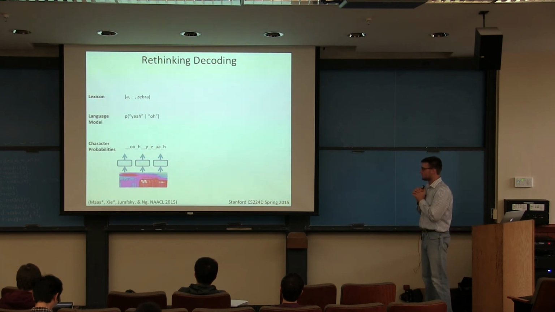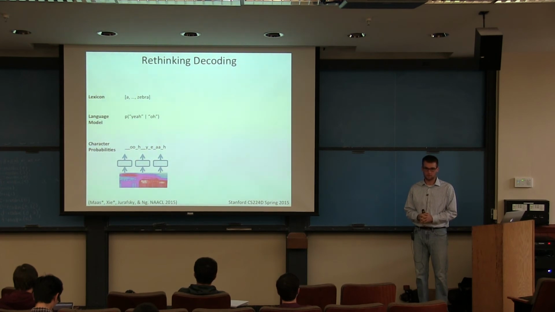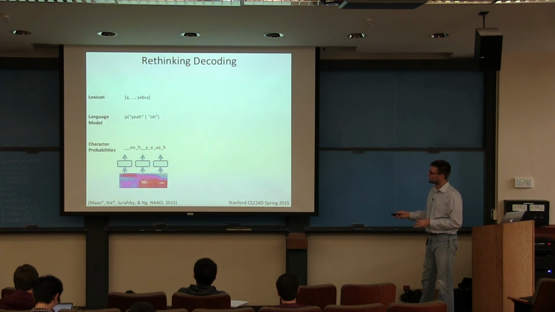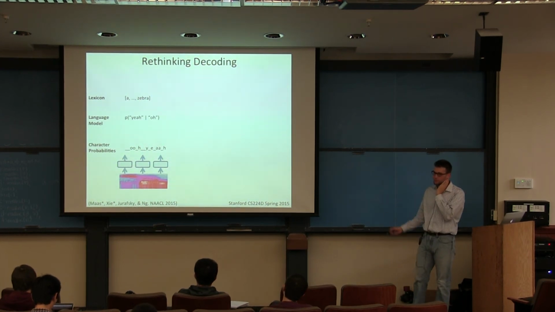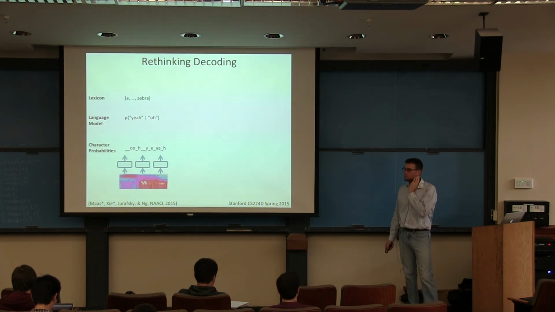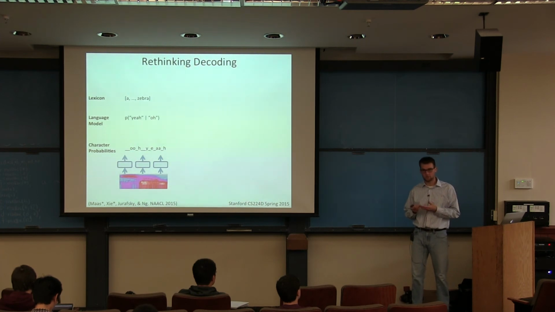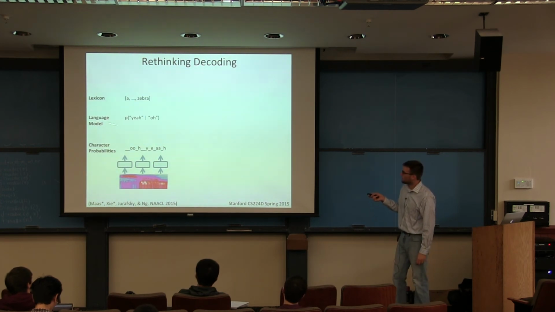So that's great. Graves and Jaitly came up with this model that got rid of 10,000 lines of HMM infrastructure that we've been using to do speech recognition for the past 25 years at least. But there's this pesky thing that came along with it, which was the model's reasoning entirely at the character level, and yet we're still doing language modeling at the word level. This model can do all these interesting things like invent new words. If it hears me say a new word, because it's just reasoning about characters and not constrained to a lexicon, it can just say, oh, I think you said this word, I've never heard it before. But all of those gains go away in decoding because we're decoding using words.